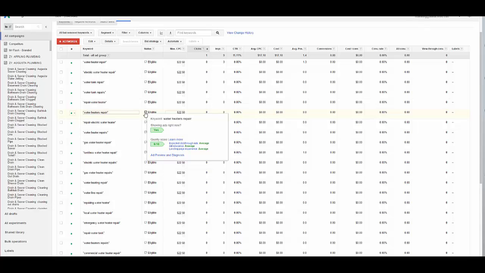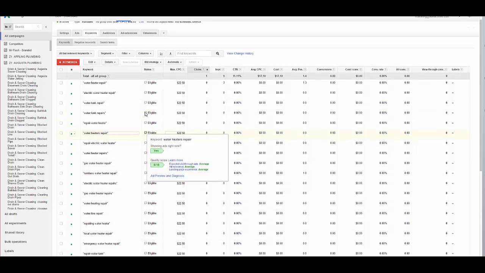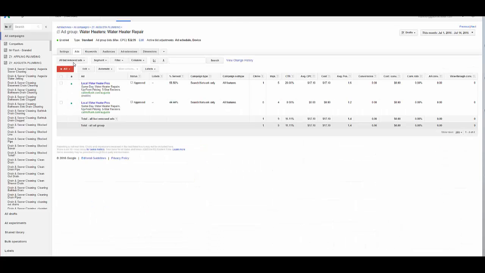The deeper you get and the more intricate you are in your structure, the better you're going to be able to generate higher quality leads. Because now, if I look at my ads, local water heater professionals, same day water heater repairs, upfront pricing, 5-star reviews. So my ad is all about that water heater repair term. That's what somebody typed in. That's what they're going to see. They're not going to see anything related to air conditioning. They're not going to see anything related to sump pumps, or they're not going to see your coupon for drain cleaning. It's going to be a water heater specific repair ad.